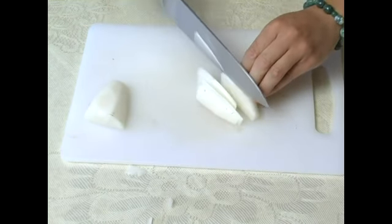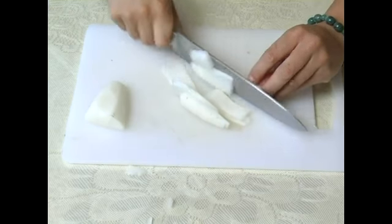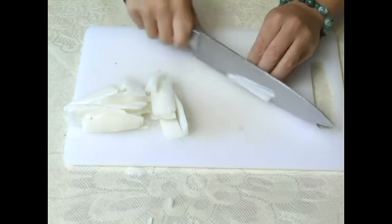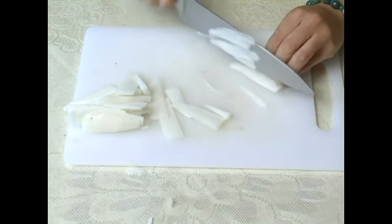Then we will cut the daikon radish thinly. Then we will julienne each daikon slice into really fine strips.